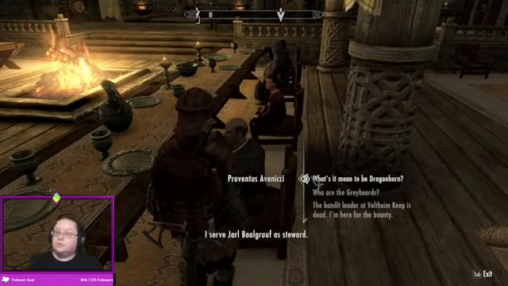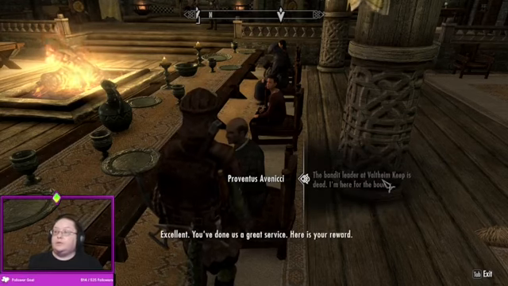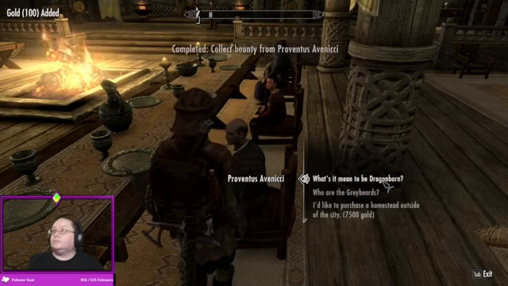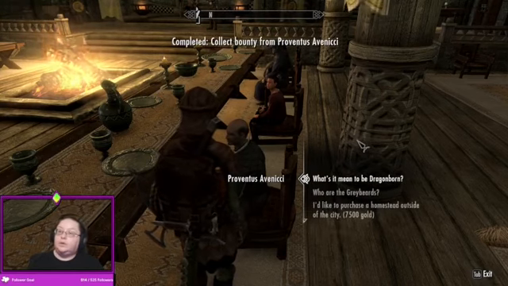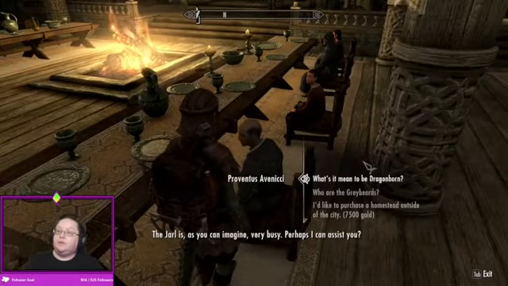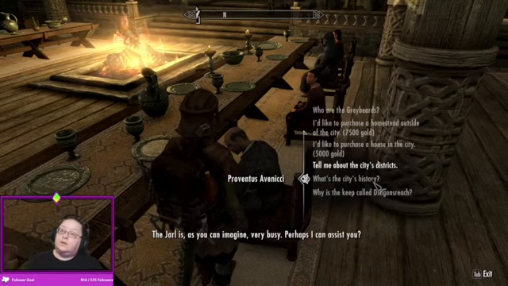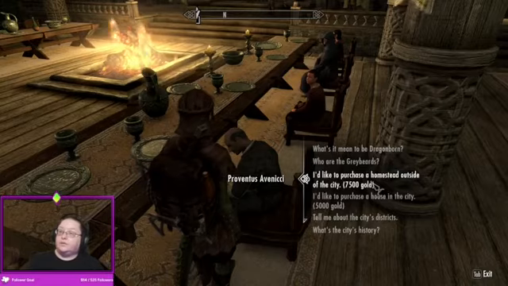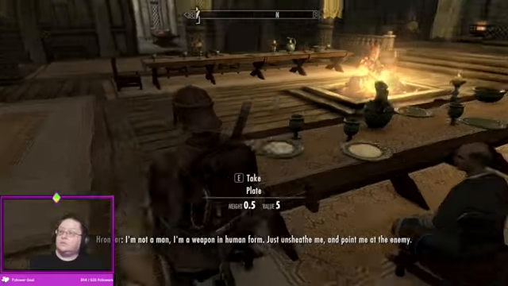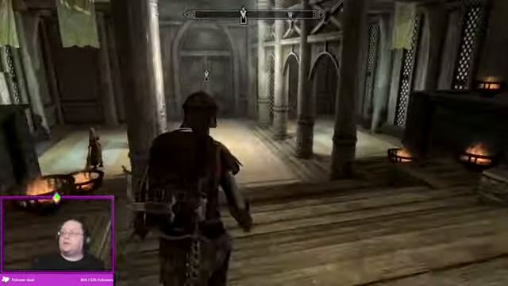You standing around? I serve Jarl Balgrim as steward. Okay, I'm here for the bounty. Excellent. You've done us a great service. Here is your reward. 100. Okay. Enjoy your visit to Dragon's Reach. Wait, do you need any? The Jarl is, as you can imagine, very busy. Perhaps I can assist you. Nope, nothing else to do. If there's any more in town I can help you with, just let me know. I'm not a man. I'm a weapon in human form. Just unsheathe me and point me at the enemy. Okay, that's just weird.